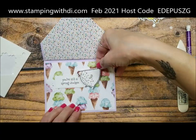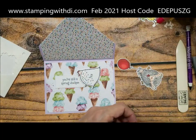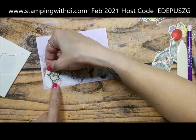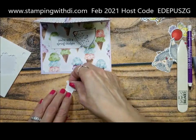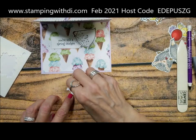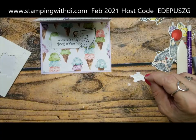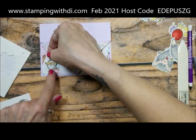Okay. So she's going to go on the inside here. And I also want to put the baby. So let me find the baby. Where's the baby? Here he is. So I want the little baby chick. So when you close the card, I want this little chick here. All right. So a couple more little dimensionals. I love my dimensionals. And these are just the baby dimensionals. So it's perfect to have baby dimensionals on a baby chick. But I also need to grab my regular size dimensionals too. All right. So that one's going to go there.